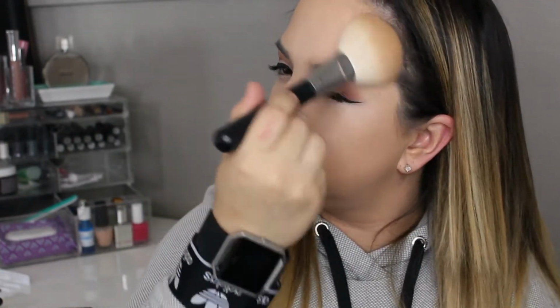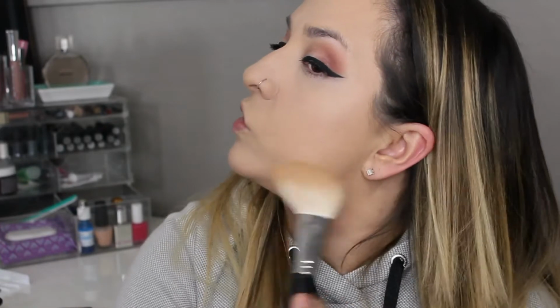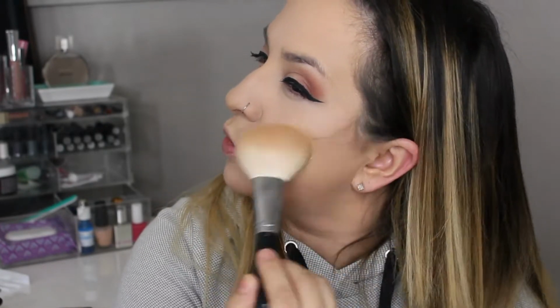I'm gonna go ahead and bronze up my face. There's no real rhyme or reason to bronze your face for any glasses tips or anything. I like to bronze before because it's already kind of blended for me, so when I go in and contour, I don't have to do much work. I'm also going to lightly contour my nose.